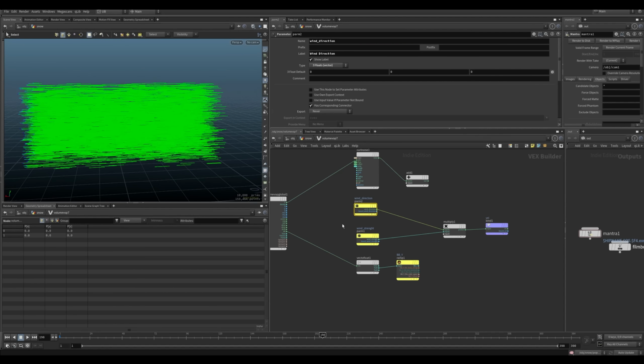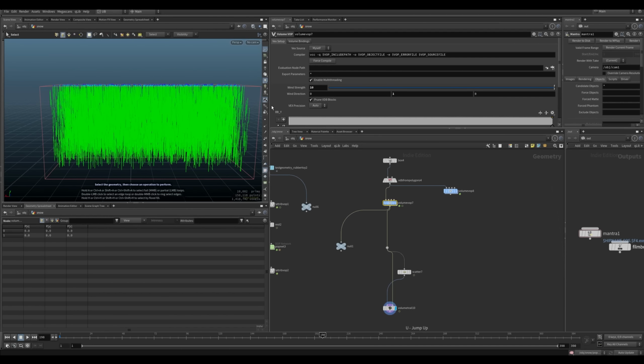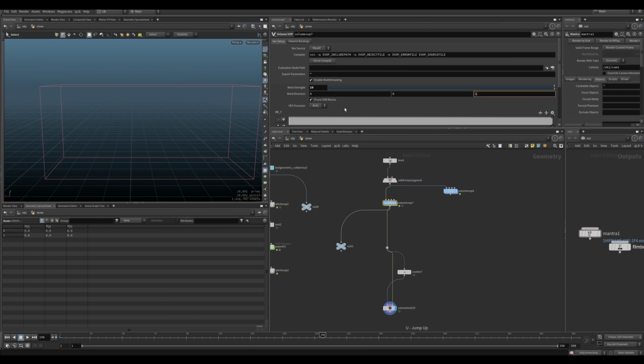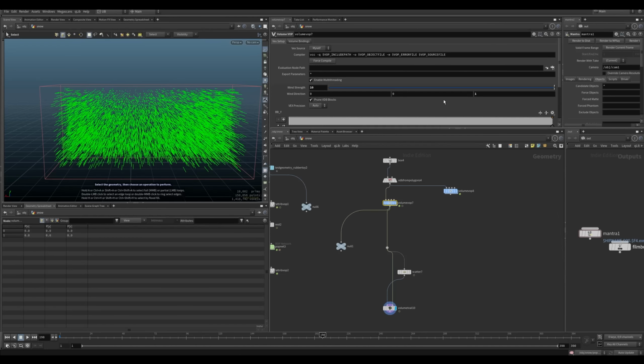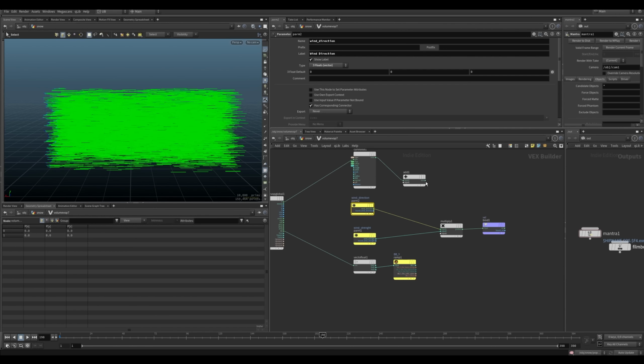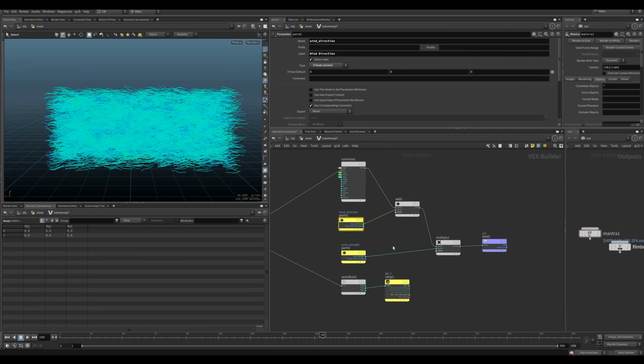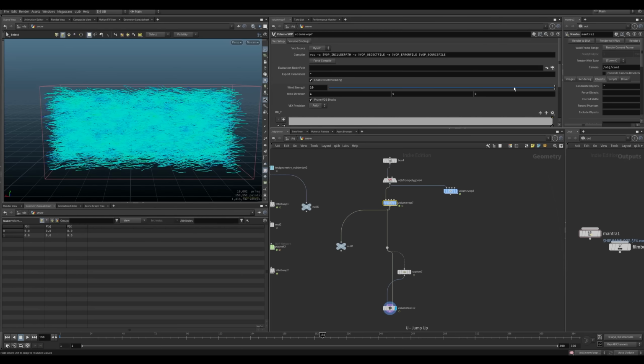We would just have a wind direction that we can control here. So wind direction: 1, it's going to go up. 1 in Z, it's going to go in Z. So we want it to go in X. And now we just want to multiply it. We'll add the direction plus the noise and put it here. And now we have 1 wind strength.